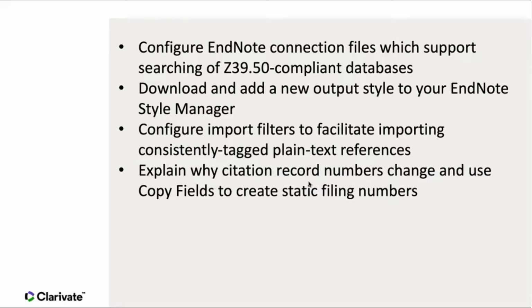I'll walk through how you can also update an import filter, which is the type of content file that tells EndNote how to import consistently tagged data. There may be some instances where perhaps you want to override where some of that reference data is being imported into your library. So today we'll use a PubMed file, a text file exported from pubmed.gov, and we'll move a piece of data from one field to another, which is something that, again, you might want to do while you're importing data into EndNote so that you can have full control over where that information ends up in your library.